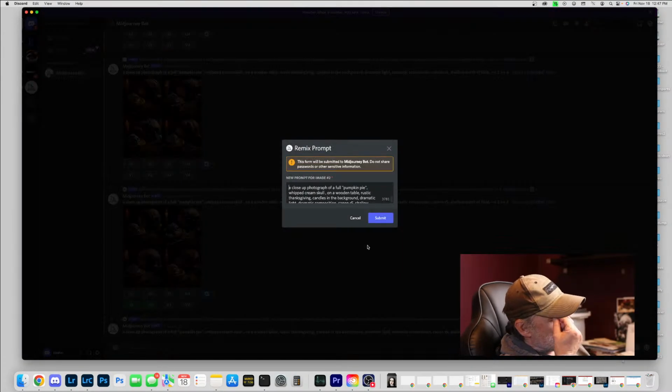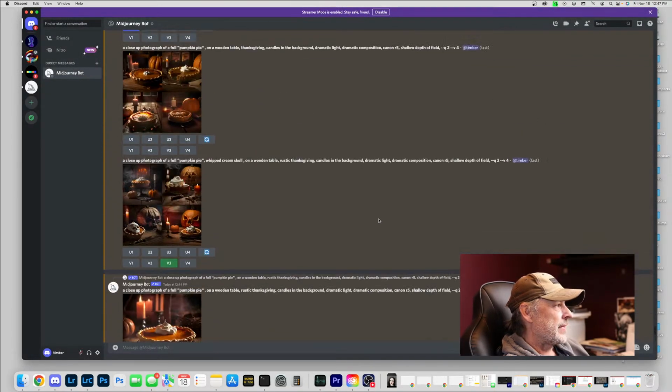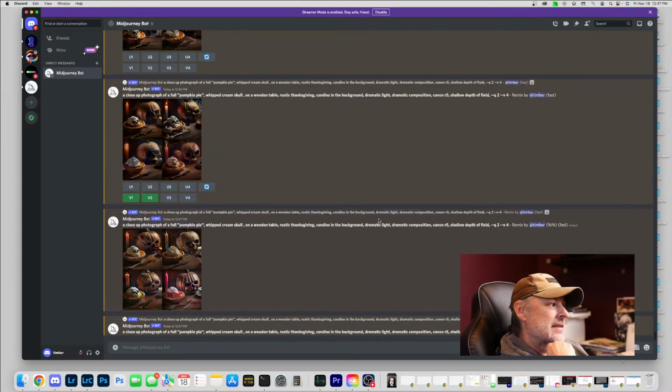It's getting there. At first I was like, I don't want a pumpkin in it. But if you're making real pumpkin pie, yeah, you need pumpkins in your image.